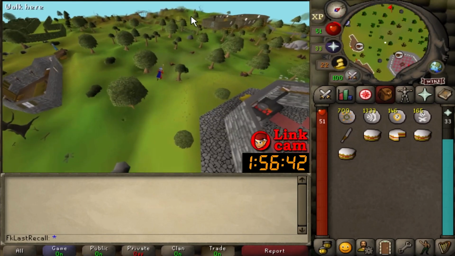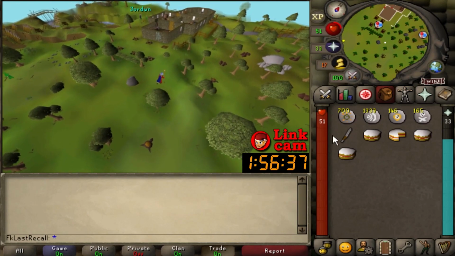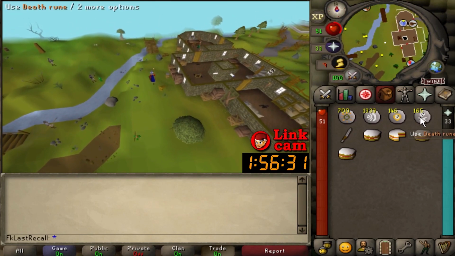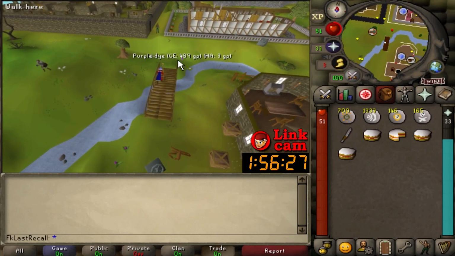I'm also going to alch some things. I think I've still got a Rune Longsword, I've still got a Rune Axe, I've still got a few things I can alch, just to buy a few more Chaos Runes, to be honest. I'm not going to waste the money on Deaths, because that's quite expensive, but we could get a load of Chaos Runes together, and then we'd be laughing at the XP.